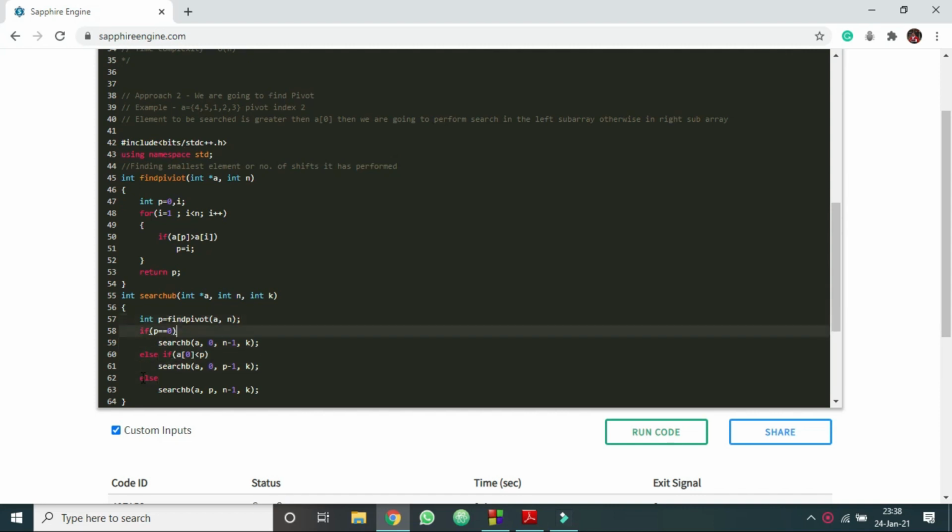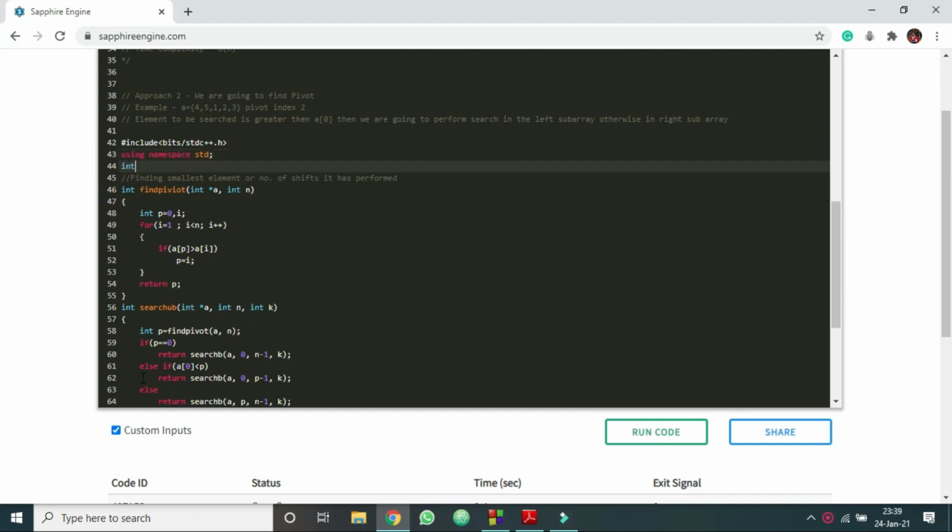And now we are going to define our function. Firstly, we require to return it from here too. Now we are going to define our binary search function, int search b, which is going to take our array, lowest element index l, in which our element is present, and int h, highest index, basically a range from l index to h index, and our key k.